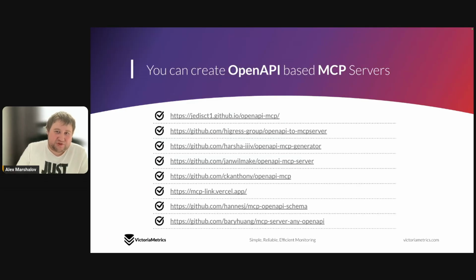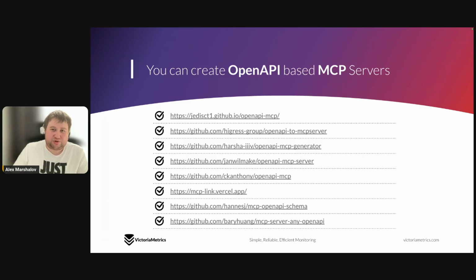Most MCP servers do nothing more than translate the OpenAPI spec into an MCP tool-based spec and just do the call, and that's it.